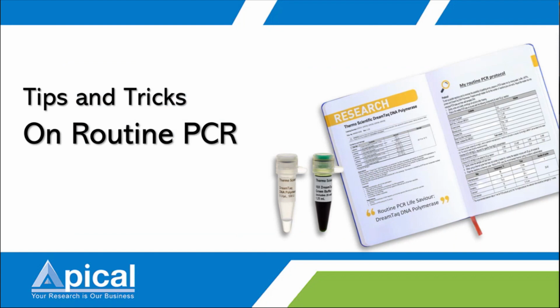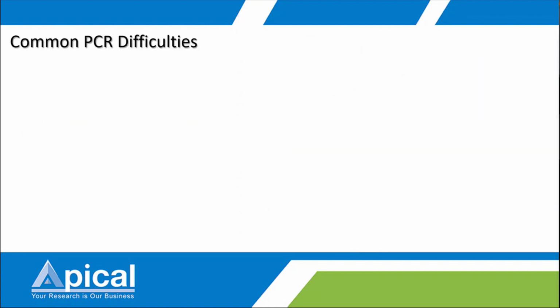Okay, last title here. I want to share with you all some tips and tricks that may be useful for your routine PCR. Here is a common question that you may have in your PCR: how do I eliminate non-specific bands in my PCR? I just mentioned it just now.